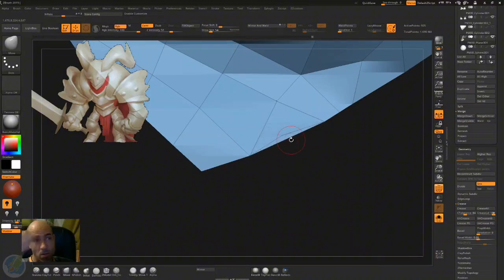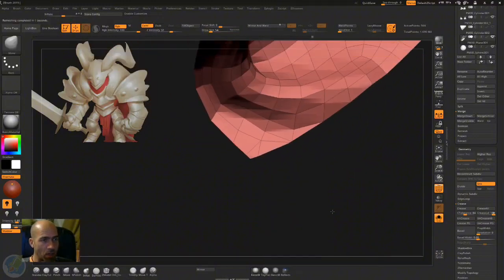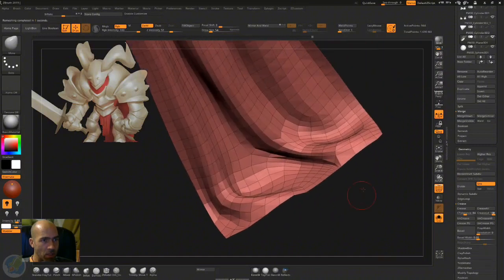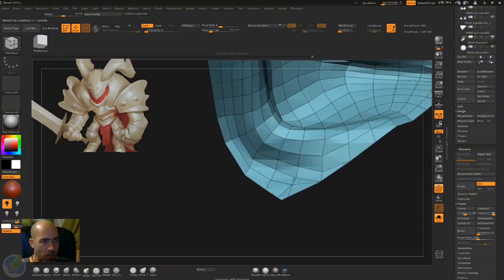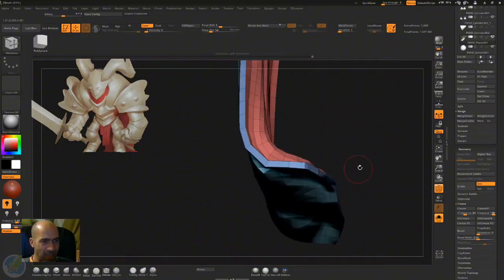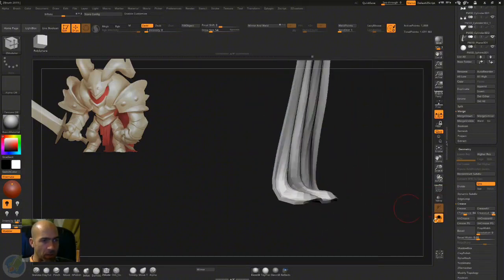So what we can do is zero mesh again. Hopefully it will not ruin our geometry. No, it's keeping it, which is fine. Let's demodeler and try it again. Okay, I think this time is kind of good, although not perfect, but there is nothing perfect in this life.